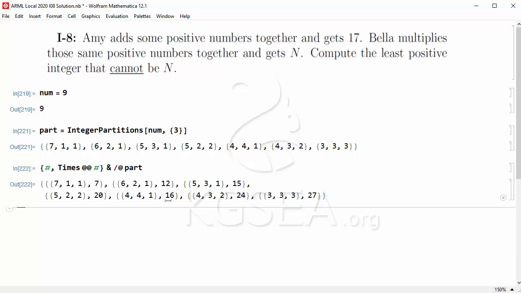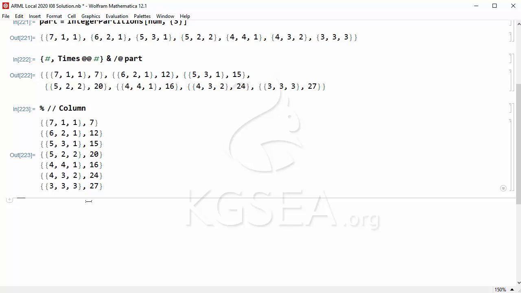Okay, when I do this here, this is what I get. And let me make it easier to see doing this way. So now, who's the winner? The largest number is 27 here, the largest product. And that happened when these 3 numbers are equal. So there are many ways to split 9 into several numbers here. But when it comes to product, the winner will be the one that is as even as possible.